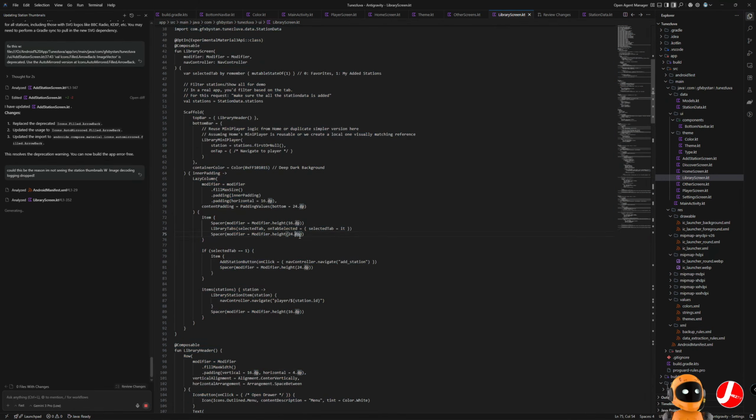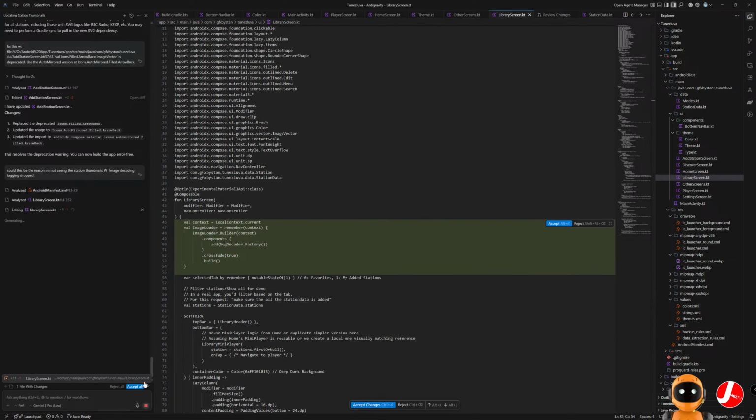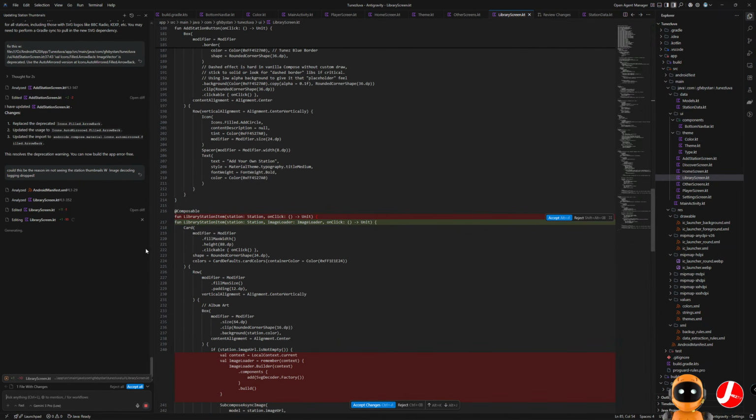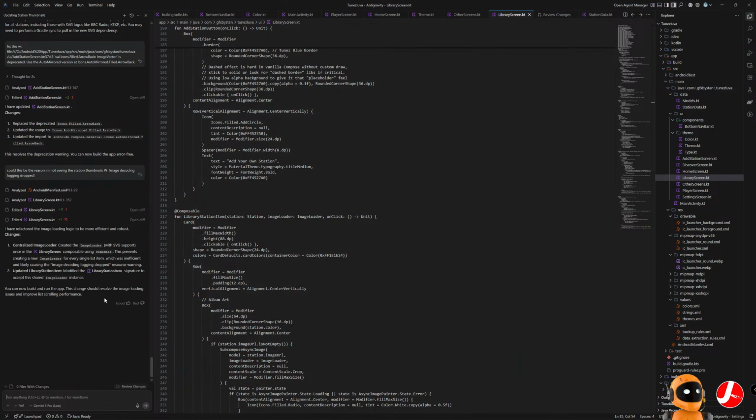Alright, screen. It found the thumbnails, but it's just not applying them. Look, where is it? Okay, what's this? Okay, let's accept. We don't care. Like the AI is doing a great job. We're just accepting.